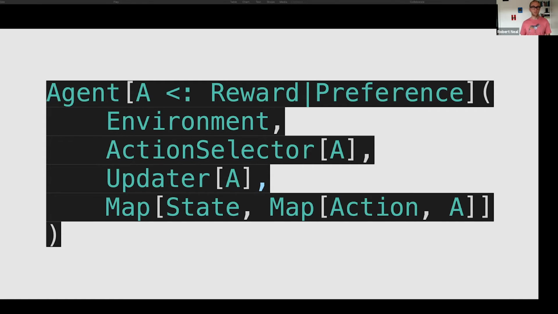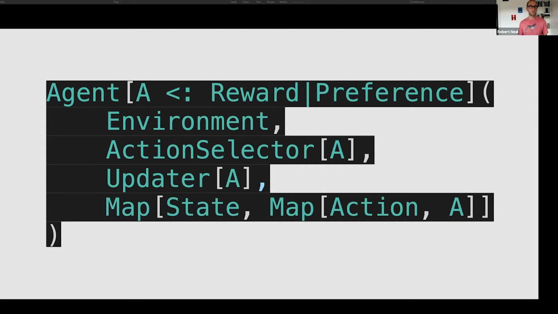But there are other action selectors as well. Another common one is upper confidence bound, where you want to incorporate the uncertainty in your estimate of the reward. So if you have a lot of uncertainty, you might want to keep exploring that until you get enough information to reduce your uncertainty in that estimate. So the nice thing here is that the agent allows you to really easily pass in these algorithms, and there's a bunch already in the library, but you could write your own custom action selector and pass it into the agent very easily. The other piece is the updater.